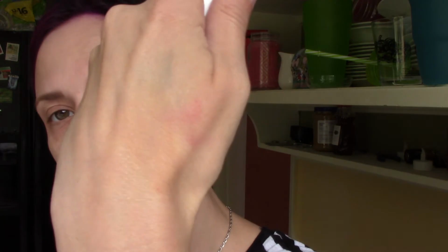It's just like this sort of beigey kind of brown color. This is like the medium shade. It just kind of disappears into my skin. But what I like about it is it's almost got a feeling like a silicone primer sort of feeling. Almost like the Benefit Professional or something like that. And it actually does work as a primer. So I can put this on and then put a foundation over it and it just looks really nice and it kind of mattifies it.